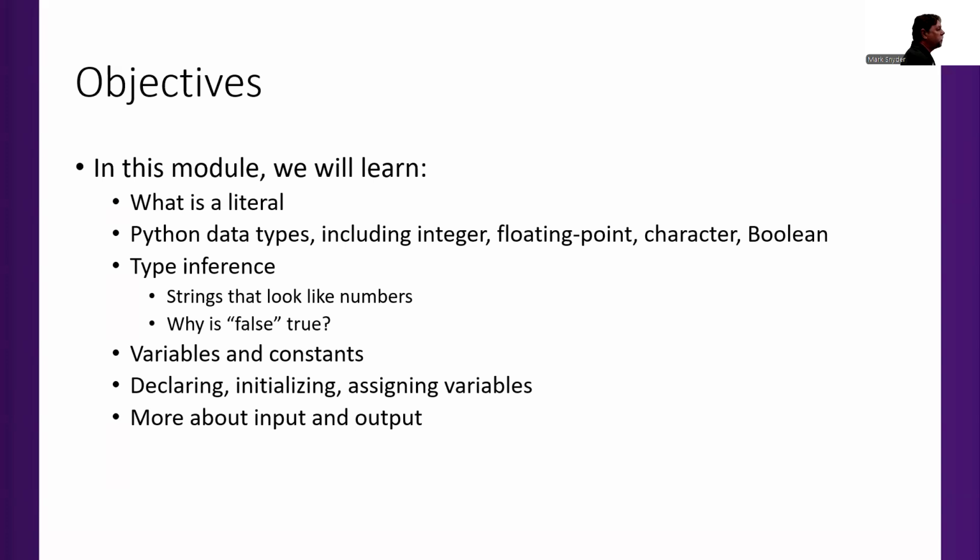There's a lot of terminology in programming. And if you think the terminology is bad, wait till you get a job and start learning the three-letter acronyms that go with whatever particular job you've got. That's fun too. One of those terms is type inference. The compiler is inferring what data type a variable is based on the context. We'll talk about how that works in Python, with a little from other languages peppered in. Variables, constants, declaring, lots and lots of stuff. And then some more of the details about input and output.